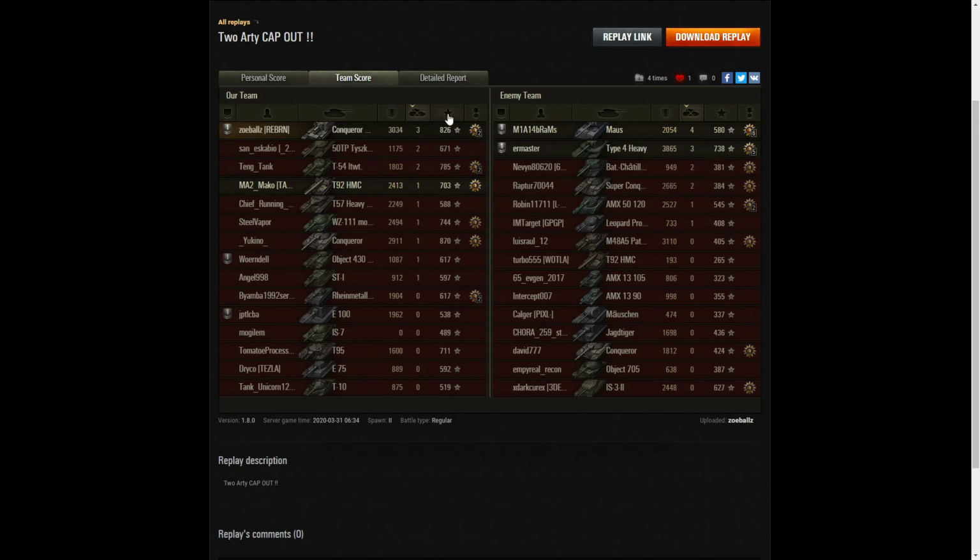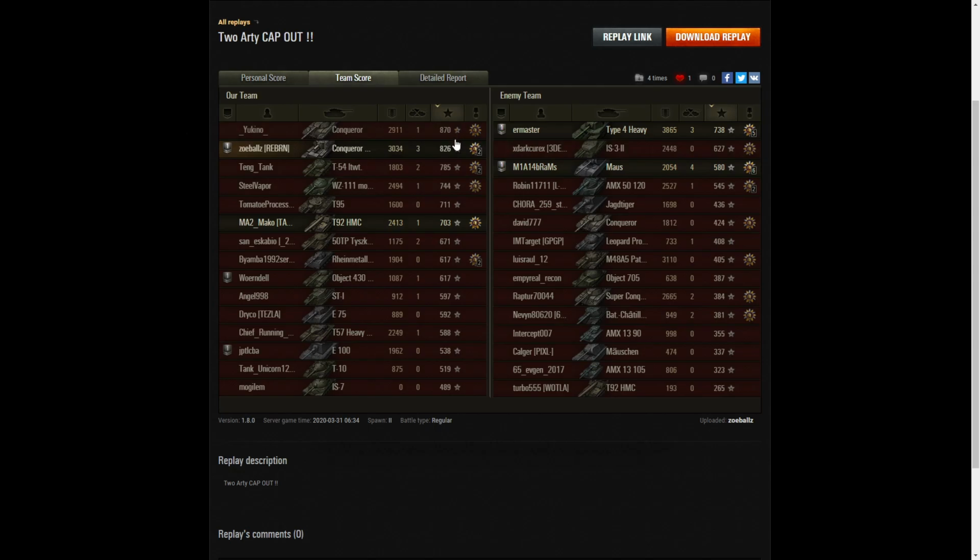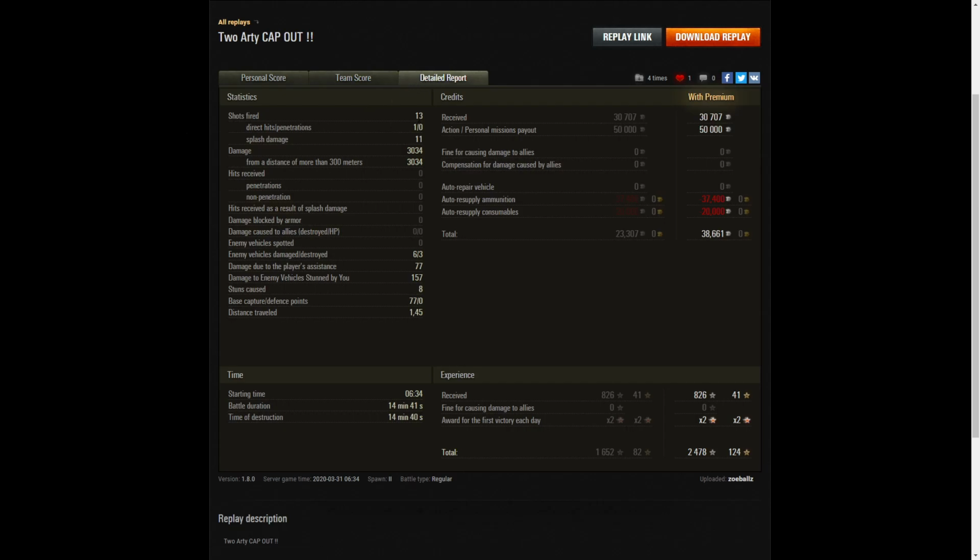And when it came to base XP, it's actually the Conqueror on our team. We've got 870, Zoe got 826, the T54 785. The highest the enemy could do was their Type 4 Heavy managed 738, their mouse only did 580, and our T92 managed to get 703, which was better than the mouse. But it was all Zoe's win in this one.